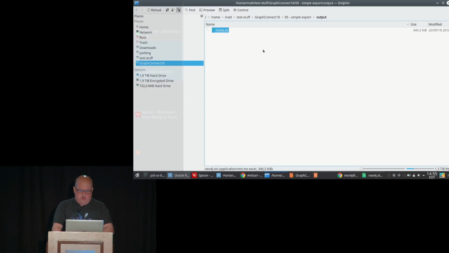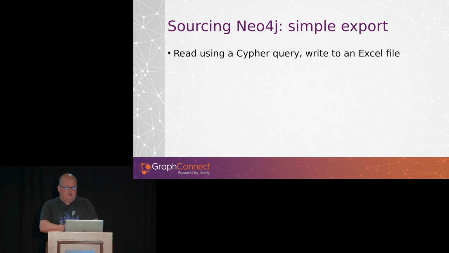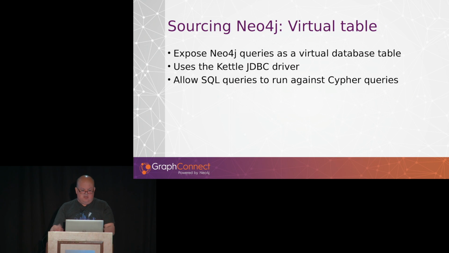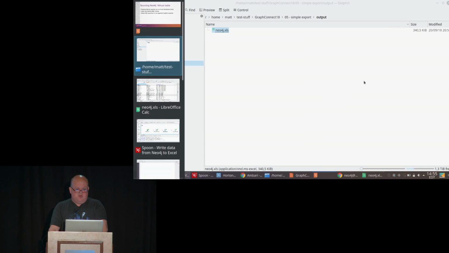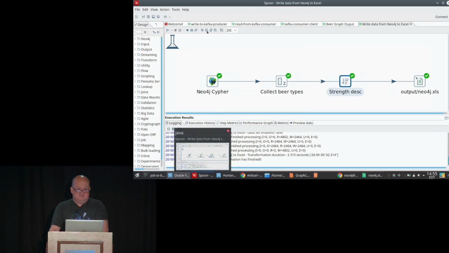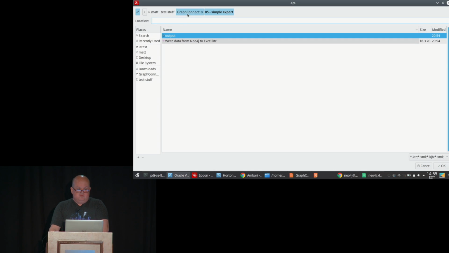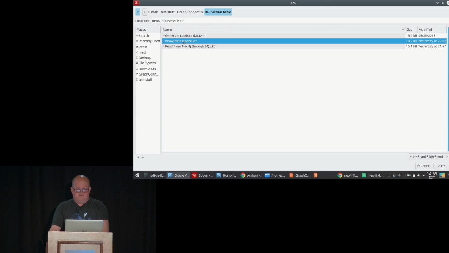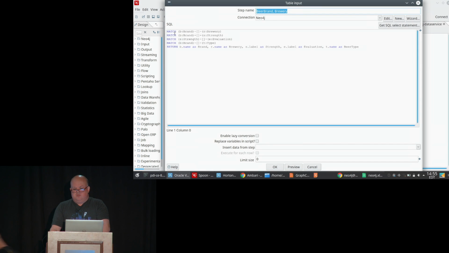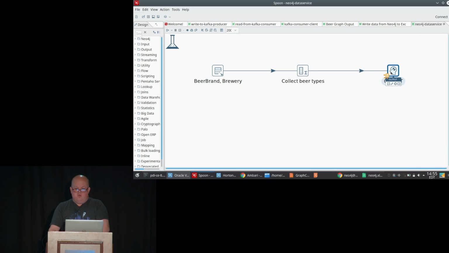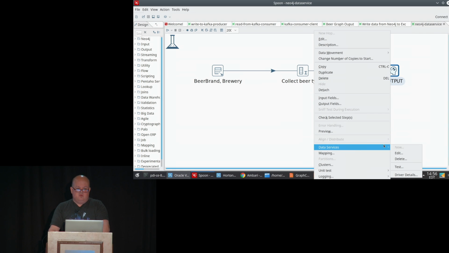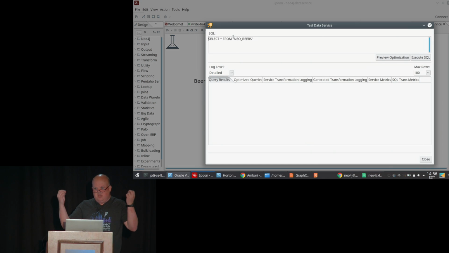And finally, with my last couple of minutes, some cool thing that Kettle has, and it's a JDBC driver. We have our own JDBC driver. I will have to go through that one quickly, but I love a challenge. So we have the same kind of query that we had earlier, and instead of writing it to an Excel file, we now will expose a virtual database table. That's why we have this icon here. And let me just go straight to the testing. So we created a Neo Beers virtual database table.